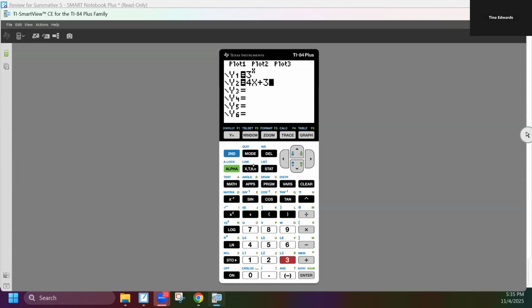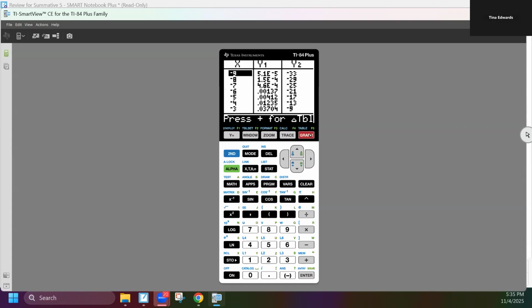Okay. If I go to my table, second graph, notice how I have two lists here. I have Y1 and Y2. I'm going to go down to where those numbers were. So our very first numbers, they're all in this area here. And this is what I'm going to copy over or look at when I'm looking at this question. So in a minute, I'm going to copy these over because that makes it easier instead of looking at two different screens. This is where those numbers are coming from.